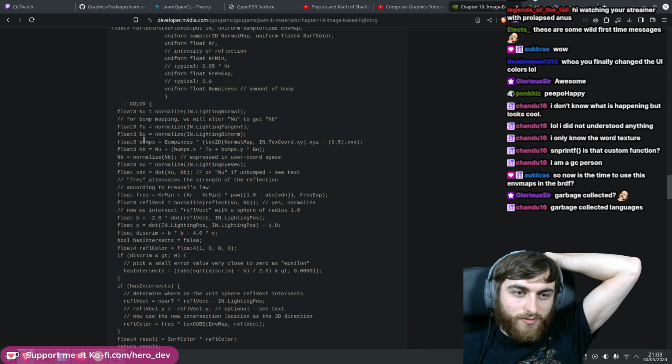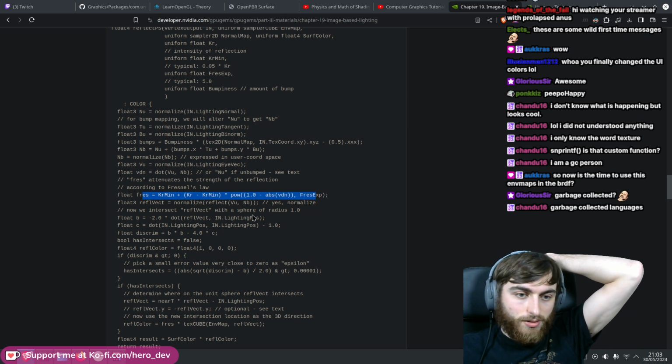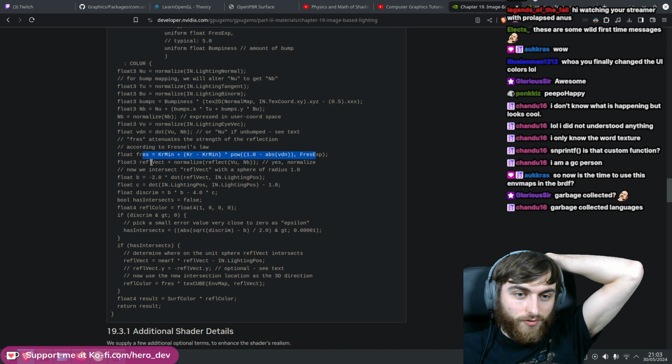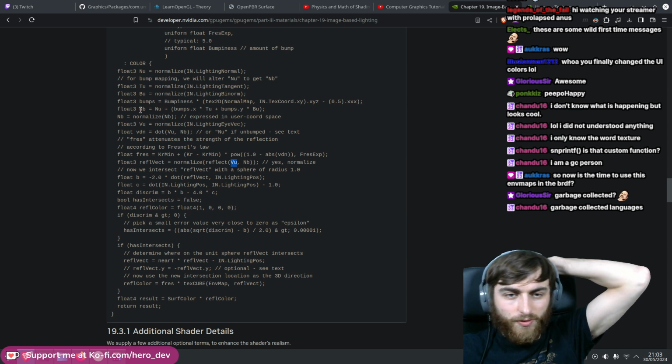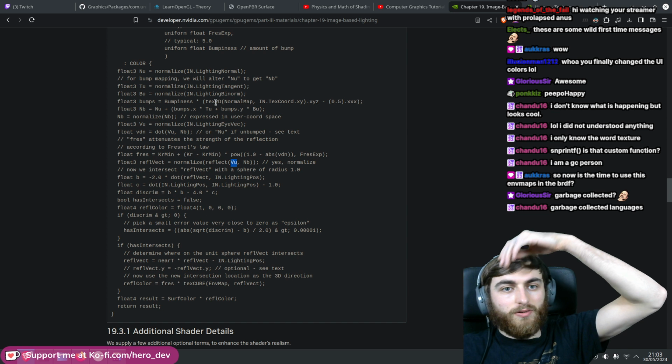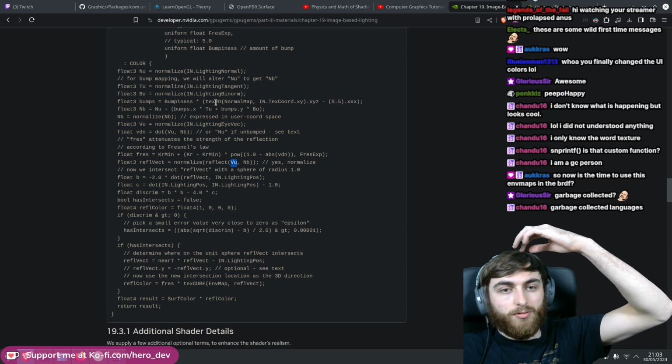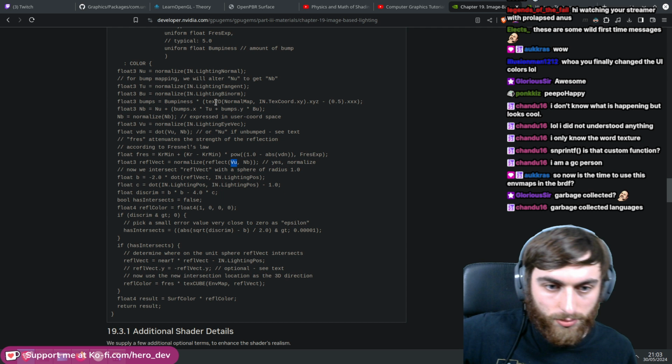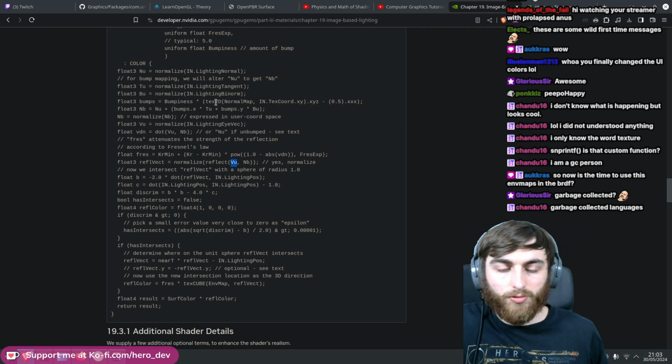But yeah, we've already done this, I think. That's basically the vector towards the camera, and then the surface normal is N. So we've already got this basically in the PBR. So basically we've got to produce the reflect between, or what's VB? Oh, VB is plus some bumps. And the bumpiness comes from a normal map. We don't have a normal map. But we could always add one. That's interesting. Something to keep note of.